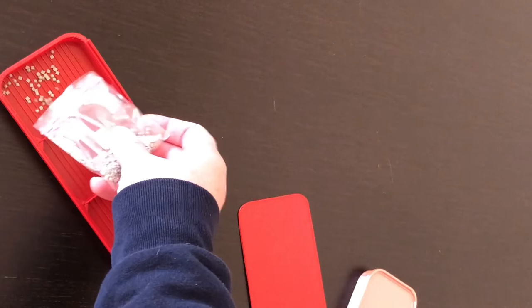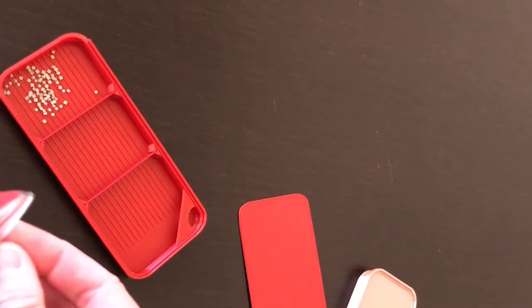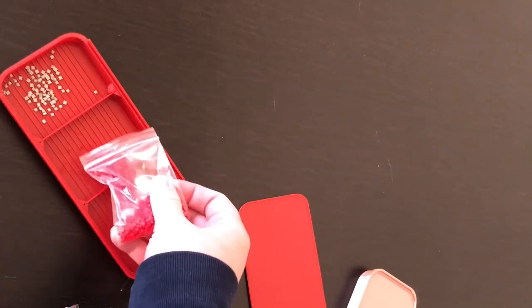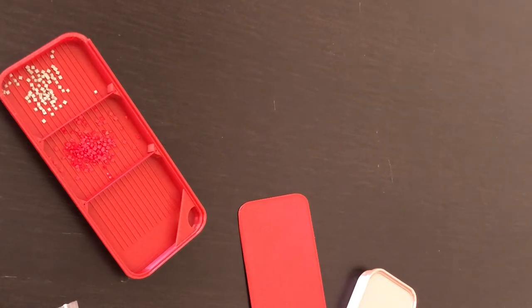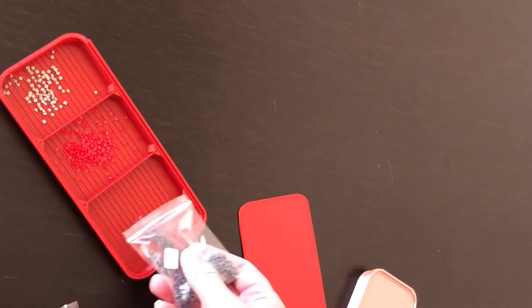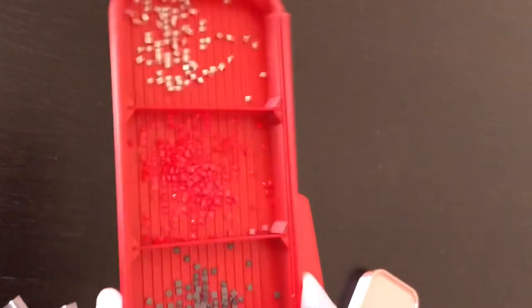So put some gray in that one. We will put some red, if I can open the bag, some red in the middle. And normally I would probably pour more diamonds in there than this, but it will do a dark gray. But you know, I don't want to spend all this time on the video putting the diamonds back into the thing, so I'm not using a whole lot. So and then you can shake it up.